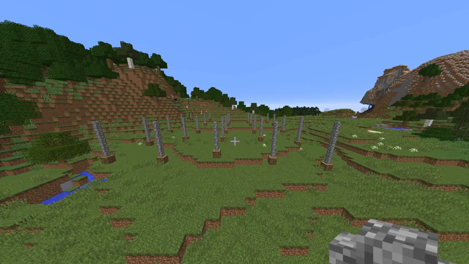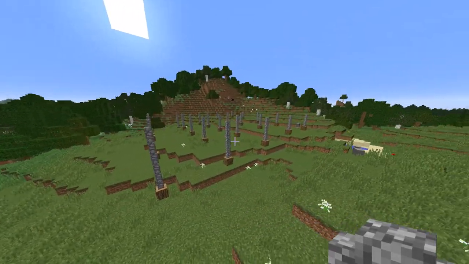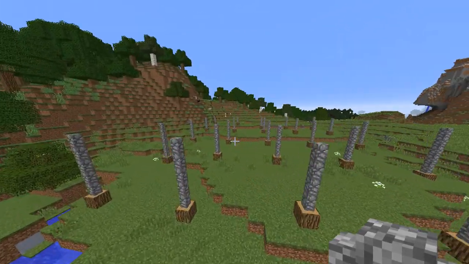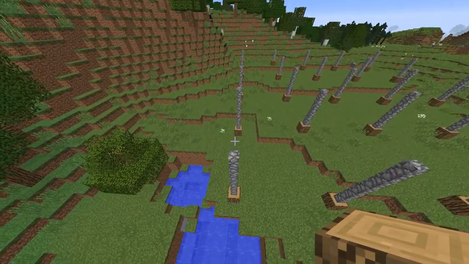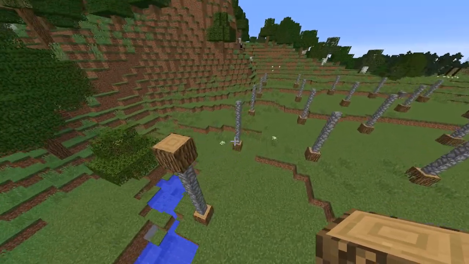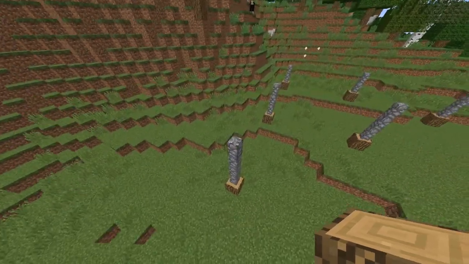And when you're done, it will look a little bit like a load of trees that have lost all their leaves but look all the same height. So it should look something like that. And if it does, you've done it right. And if it doesn't, have a quick check and see what you've done wrong. Now, all you need to do now is top each one off with the same block that you had at the bottom. So if you've used oak wood, top each one off with oak wood like this.